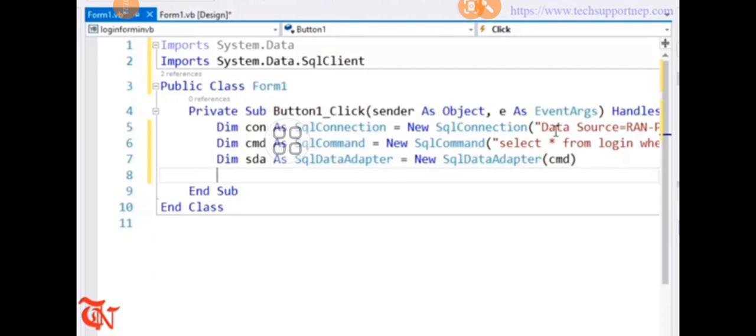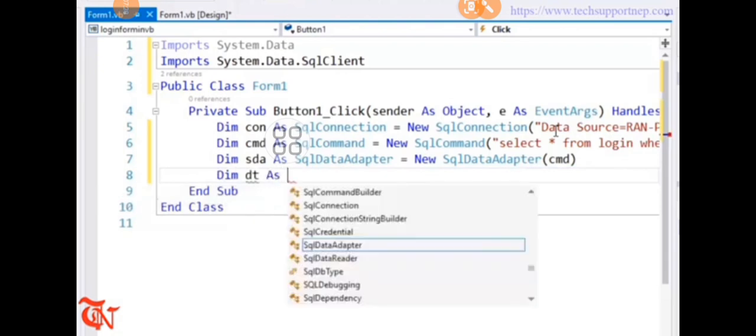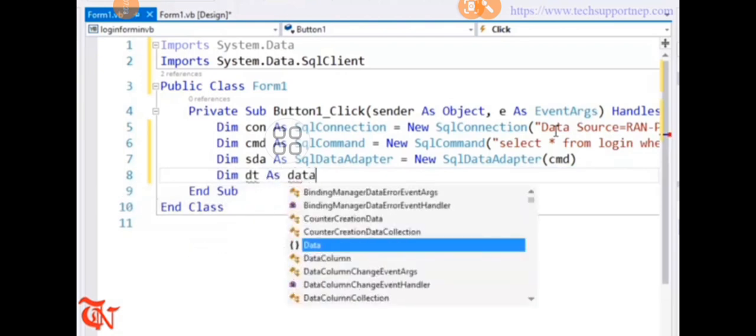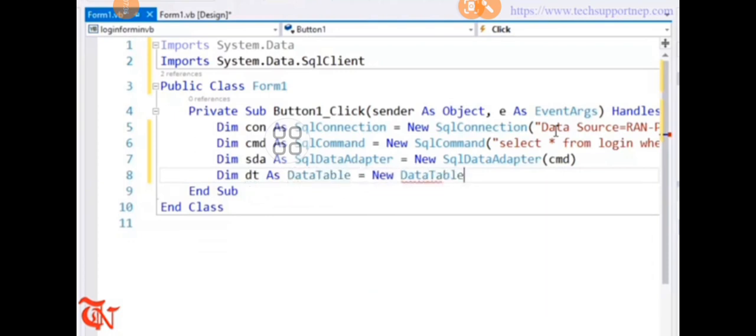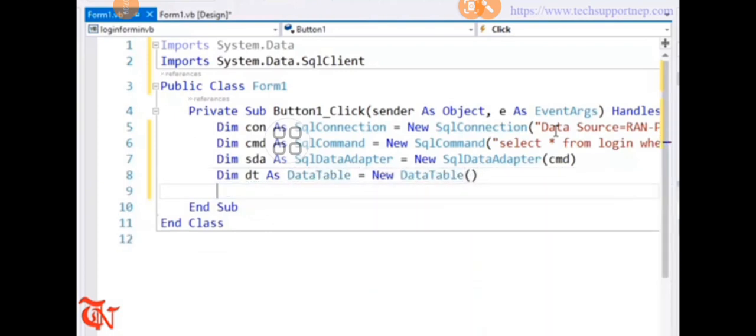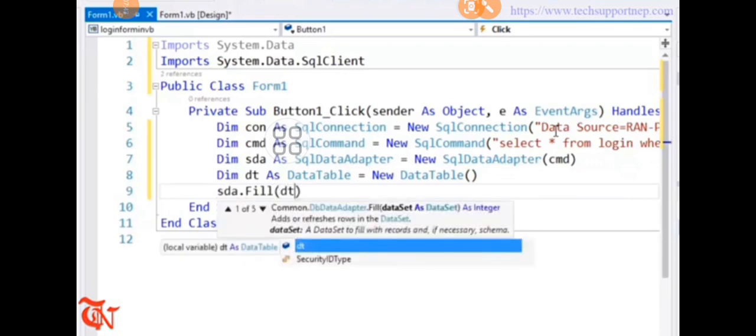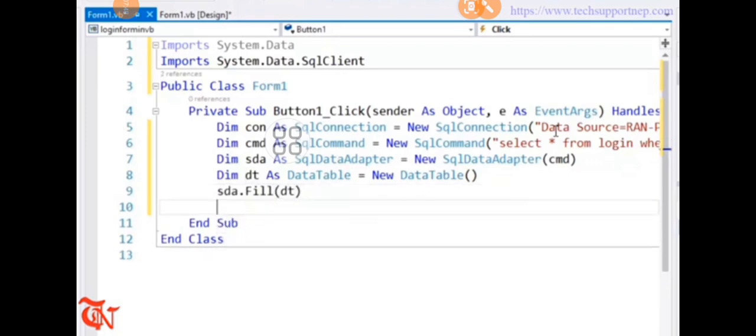Because we are going to access the database table, we need to use this class. So dim DT as DataTable is equal to new DataTable, and we are going to fill the SqlDataAdapter. So SDA.Fill, there goes DT, meaning the data table.